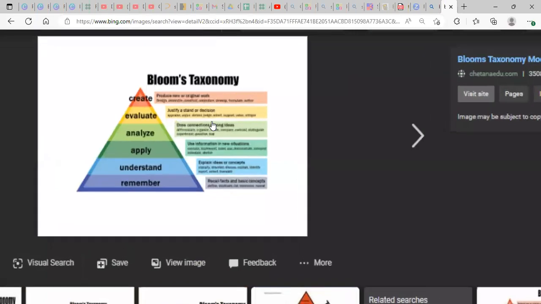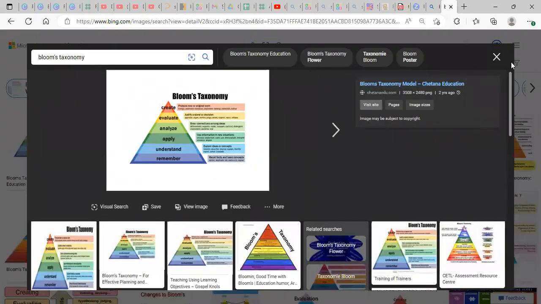Bloom's taxonomy. First, guys, you have to remember, okay? Then you have to understand. Then you have to apply, analyze, evaluate, and create. So once you create your own ideas, your own sentences, then you are using all of these other mental processes. So first, you have to remember what you saw in class. Then you have to understand what you saw in class. Then you try to apply the topics or the vocabulary. Okay, analyze: when can I use this? Oh, why is this different from this? Or what's the difference between this and this? And then evaluate, justify why you are using that, and then create, okay? Produce new or original work, okay? Very good. So now this is what you are going to do, okay?